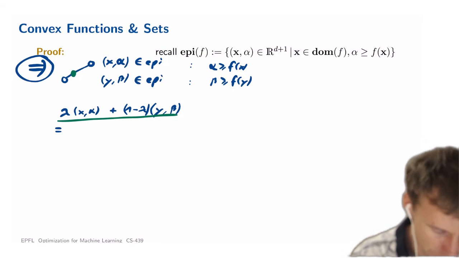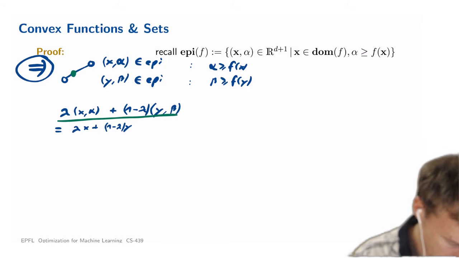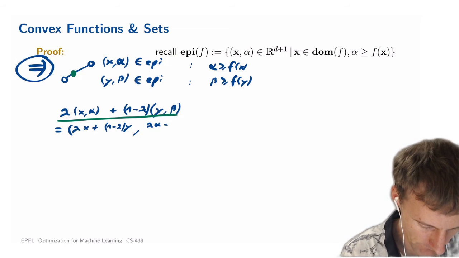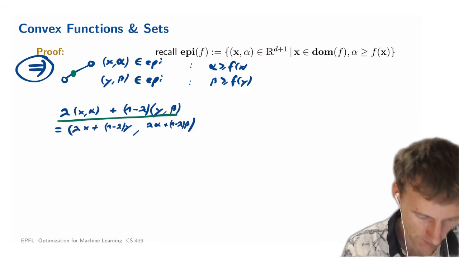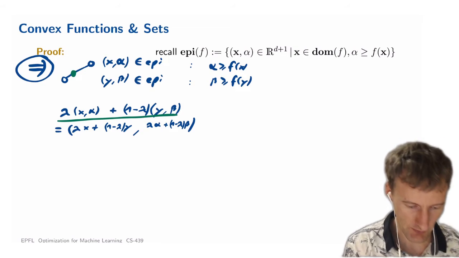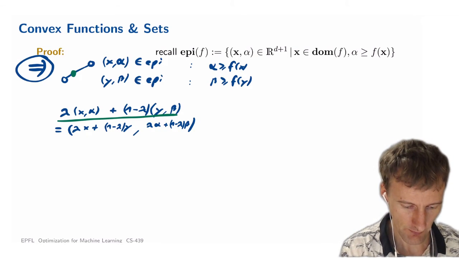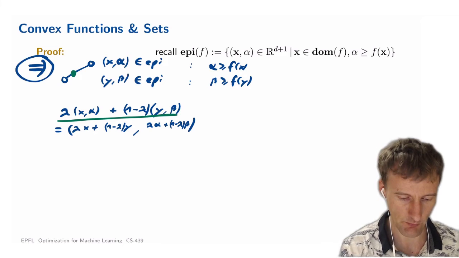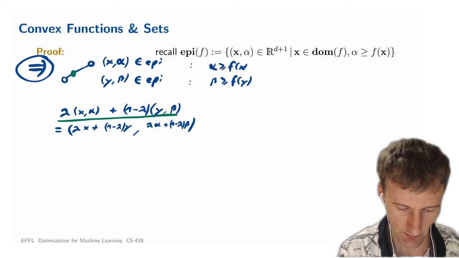It's very simple. You will just take it separately. So this point, of course, is, I just can combine the first two arguments, and then I can combine the 1 minus lambda alpha and beta. Nothing has happened, but now we can see why I would say that this guy is above that point. Because if I could show that this value is above the function value here, then I would be done, because then I would have shown that this point here is in the epigraph. And what can I use? The only thing I can use is f being convex.